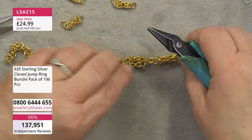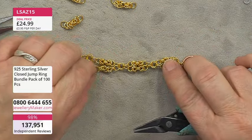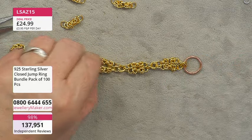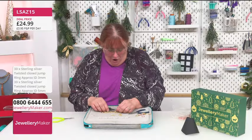We've usually got jump rings available on the website, so check out. Oh my gosh, we've got 100. That's sterling silver.